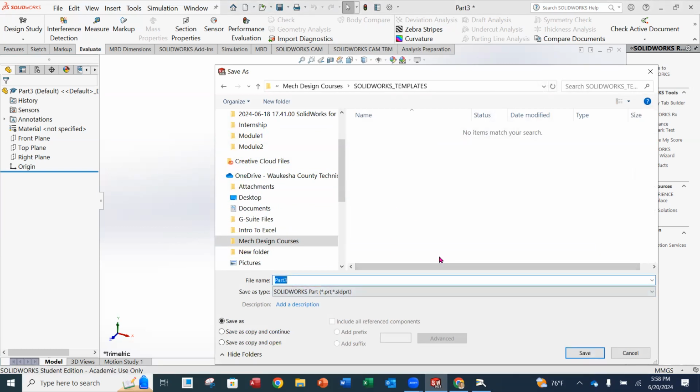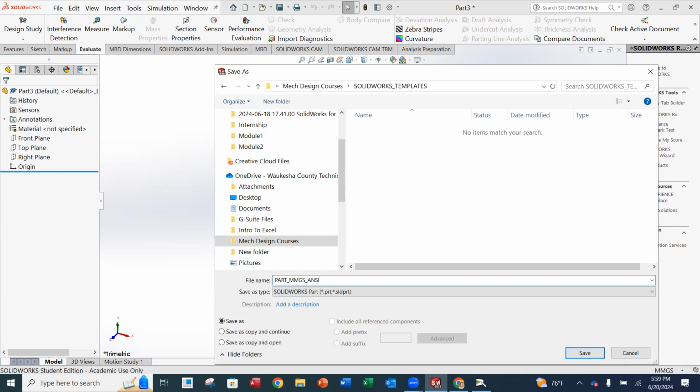And we're going to call this one PART, because it's a part template, underscore MMGS, that's the millimeters, grams, seconds, and then underscore ANSI.